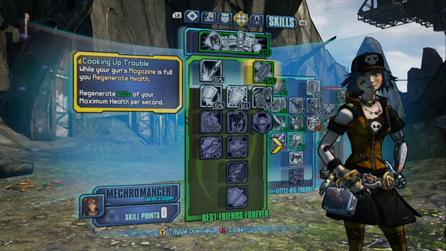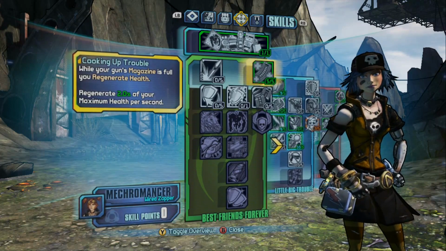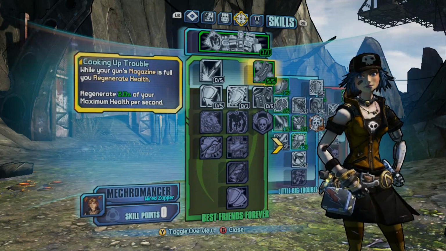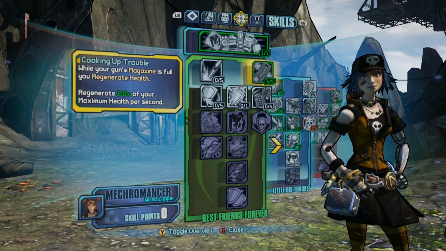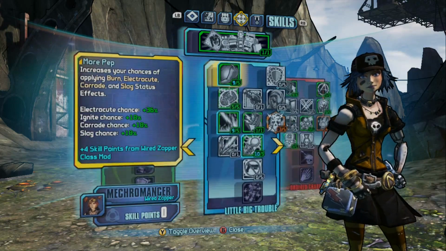Because, I mean, if your weapon's full and you have Discord up, it's 5% max health per second. And especially on some of these fights where you're taking a ton of damage, like you take a look at Hyperius, for example, if you don't have a Tortoise Shield, that dude hits like a truck. So having that health regen is going to be really helpful in the long run.